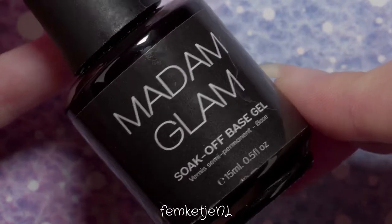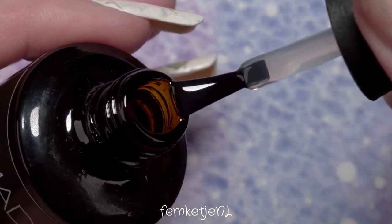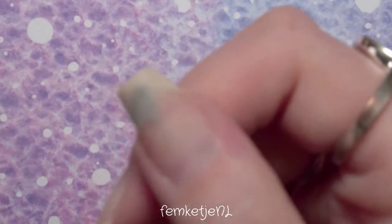But first up, of course, you want to start off with the base coat just to protect your natural nails and to make sure you can actually remove your gel design afterwards without any hassle. So this is the Soak Off base coat by Madame Glam.